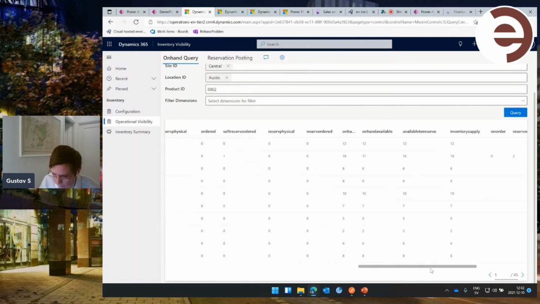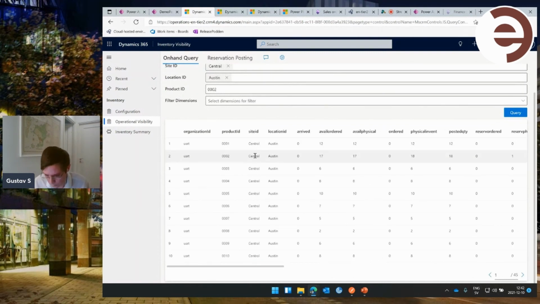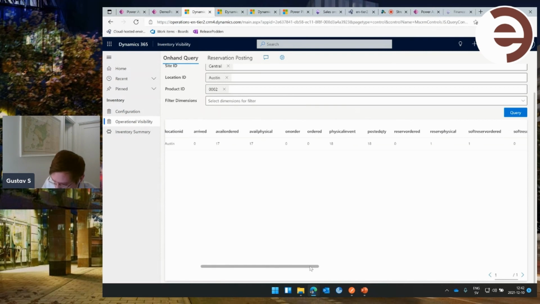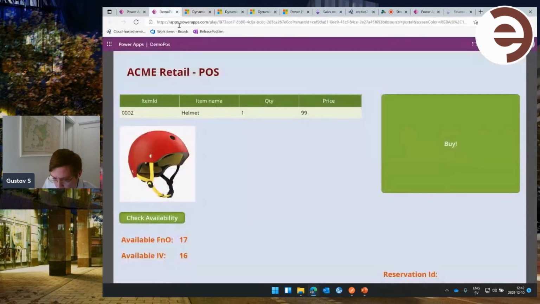So query. Here we see available physical 17, because this is what we've reserved. And now we have reserved, soft reserved order is still 1. I think that needs to be cleared out. It might be the API I called before. So let's see if we can get that cleared out.